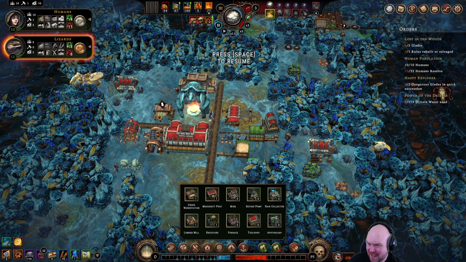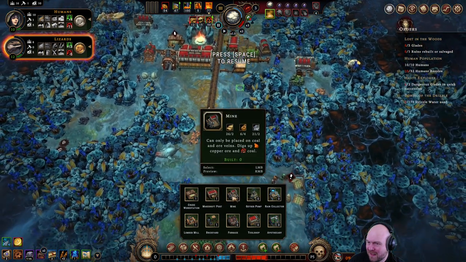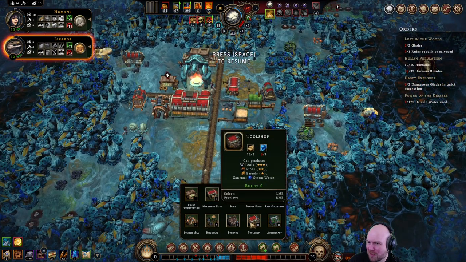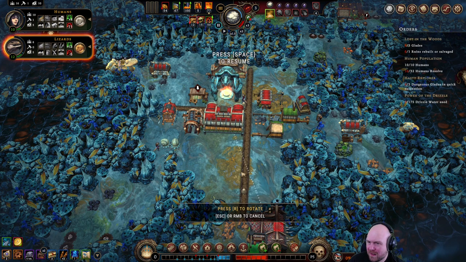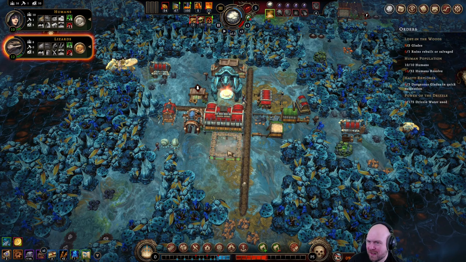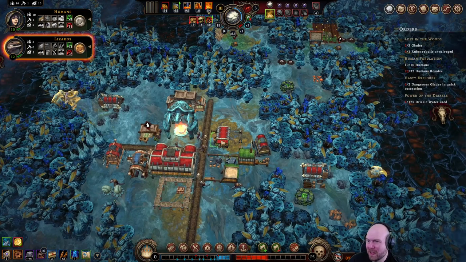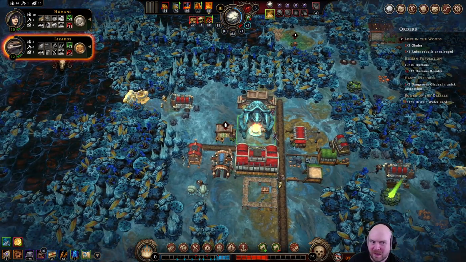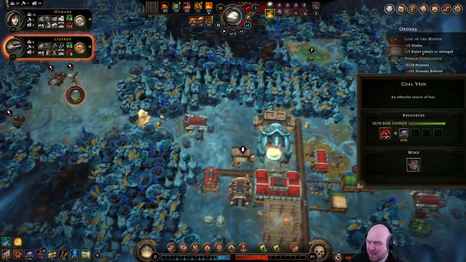Since I have 26 planks, what can I build? Rain collector? Apothecary? I can't do that yet. Furnace? Mine? Tool shop. Oh, I need fabric. Butcher. Let's get that going. Because food... We've got food, but we don't have a lot of food. Coal is good too. True. Could mine up some coal.